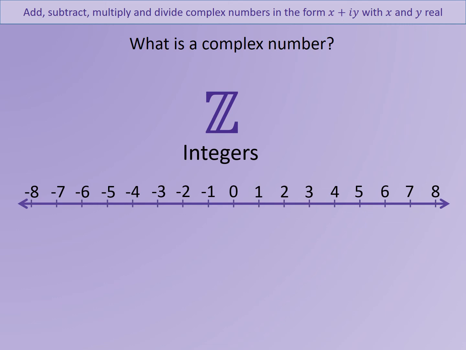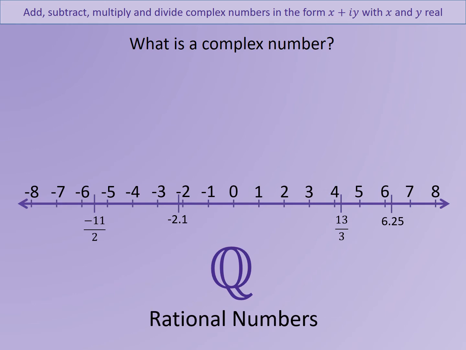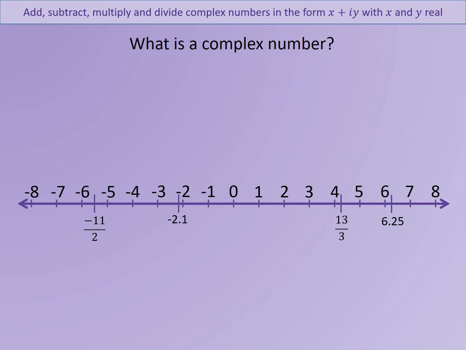Now we can fill all of the gaps on this number line with another set of numbers. Here we have fractions and decimals, and these make up the rational numbers, which are denoted by the letter Q for quotient. Now there are still gaps on this number line. These can be filled with the irrational numbers, such as root 2 and pi and all multiples of those. As soon as this is done, we now have a set called the real numbers, which essentially means that that straight line, the x-axis, is now complete with no gaps.